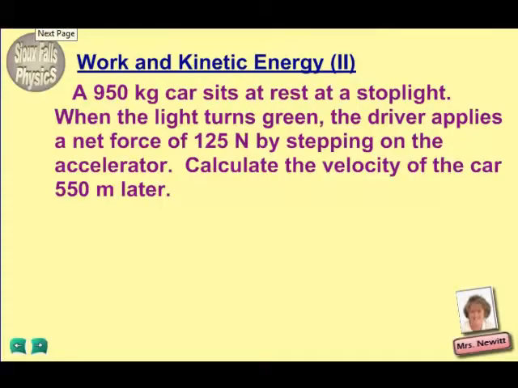Well, hello again, everyone. Here we are looking at another example on how work and kinetic energy relate. And again, this is a very, very important relationship between the two. We have a car sitting at a stoplight. The driver applies a net force of 125 newtons. Calculate the velocity of the car after it has traveled 550 meters.